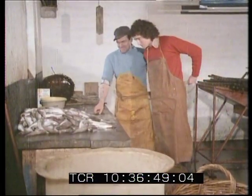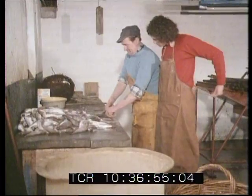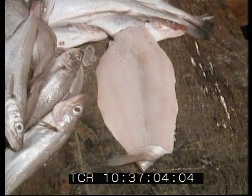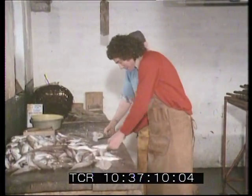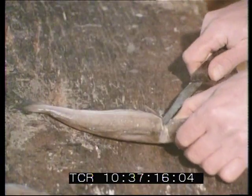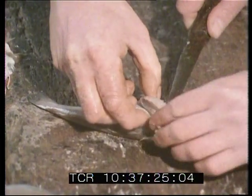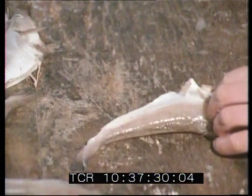I'll have a go — I'll watch you first. The main thing is to get the knife onto the bone, come along and cut all the way, turn your fish over, come back the same way. Now you have a go. Get your knife onto the bone first — no, you're taking half of it. Just take half the fish, then come around and take the other half. I'm on the bone now I think. No, you're past the bone. This is not good, is it.